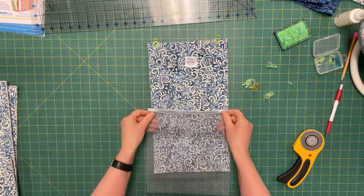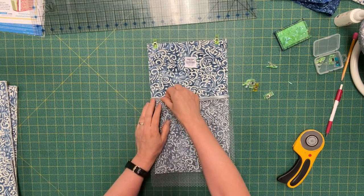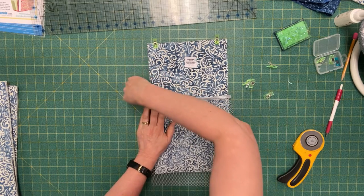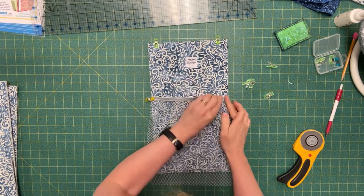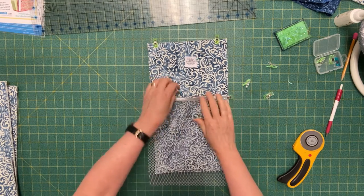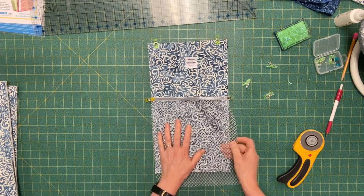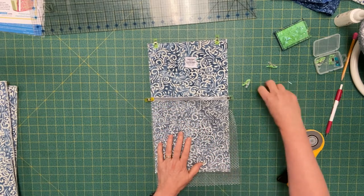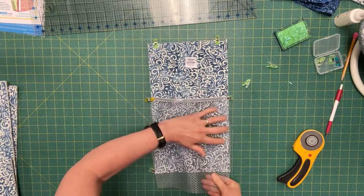And then I'm going to position this. Now there's going to be some fullness here, so I'm going to put that right on the edge and put a clip right on the edge there with a clip. And we're going to run our sewing machine stitch all the way down and around here and here.